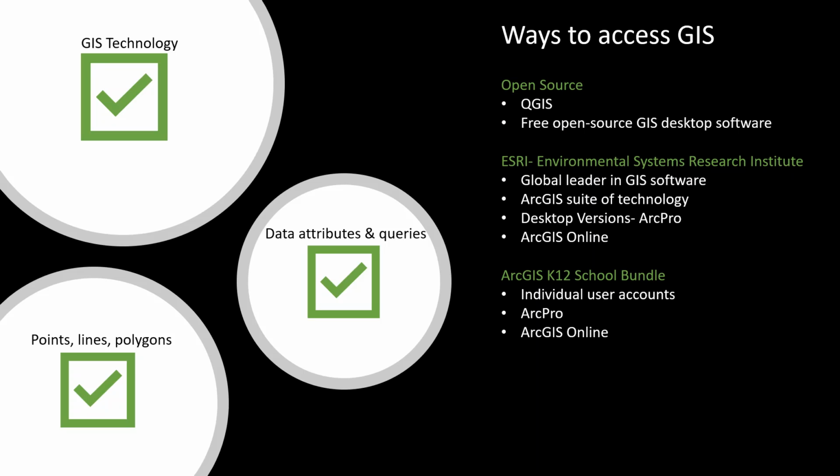Now, lucky for you guys, as members of the Green Drone AZ program, we've helped to get your school hooked up with the ArcGIS K-12 school bundle. And that provides a free Esri ArcGIS license to you and your teachers, giving you individual user accounts and access to ArcGIS Pro if you wanted to take it to that next level and download the software, really experience the full power of GIS. But what we're going to focus on and use a lot during the spring semester here in Green Drone AZ is ArcGIS Online.